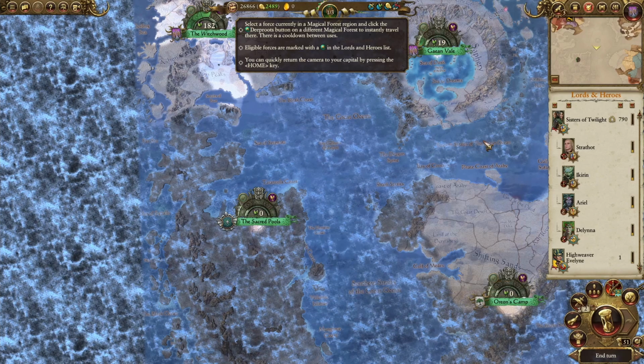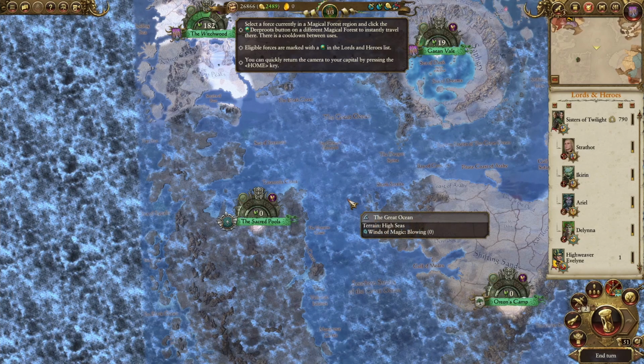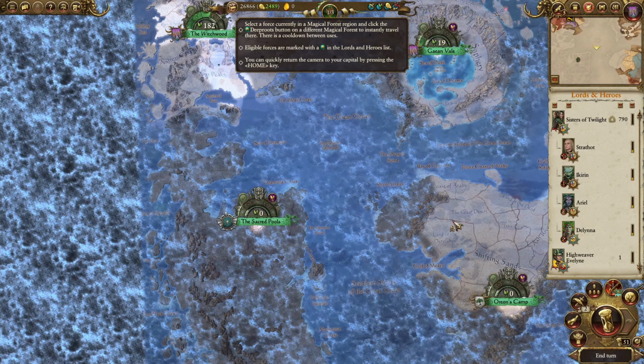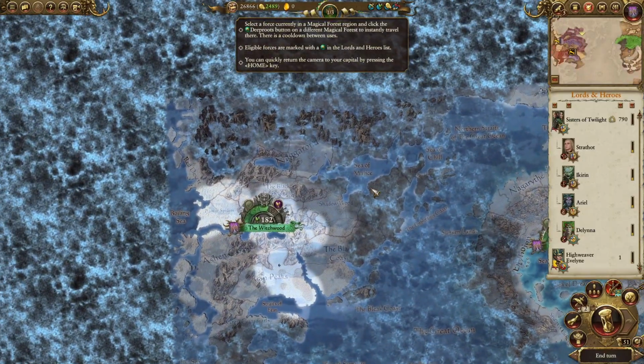Every one of these forests will give you a diplomatic bonus with whatever race is nearby or primarily located in that territory. It shouldn't be the only deciding factor in where you want to go, but it should at least be a consideration. The reason that I say that is because eventually you will end up at war with one of these major powers, right?